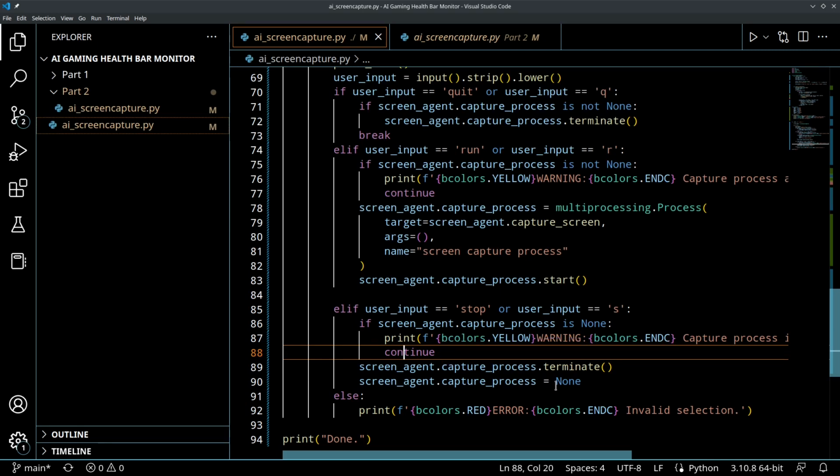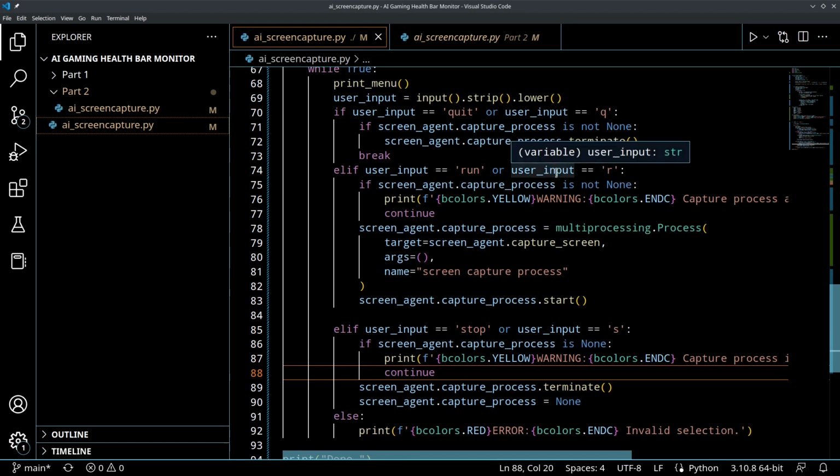We can set it to none, and that will allow us to hit R and run it again. So we should be able to turn this on and off now. When we turn it on, it's going to get rid of this none and put the process in there. When we stop it, it's going to terminate that process and then set that back to none, so that these other commands here know that they can create another process.